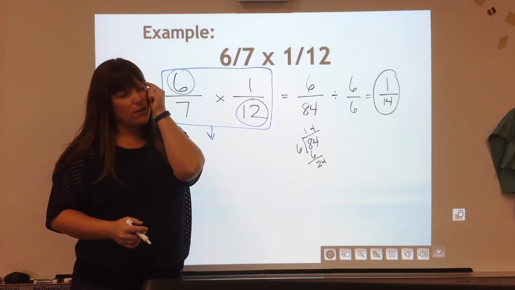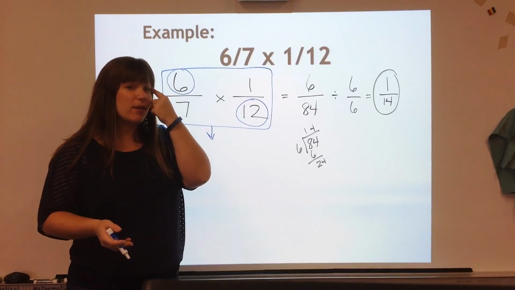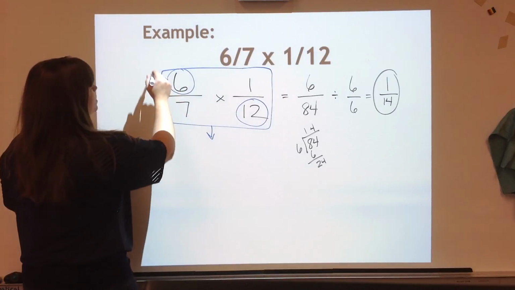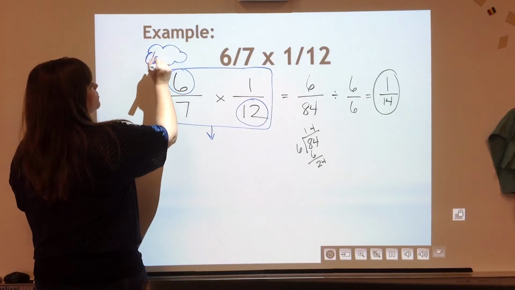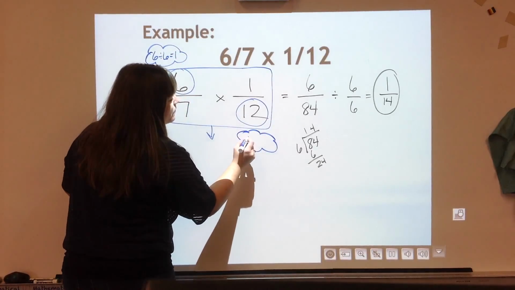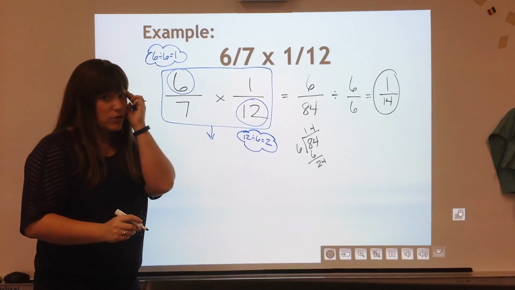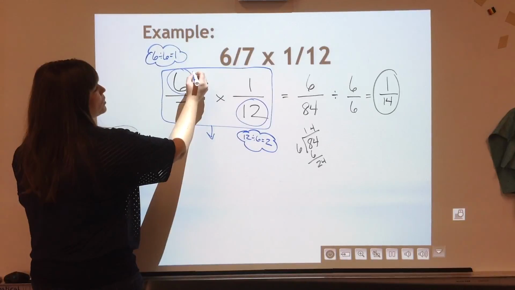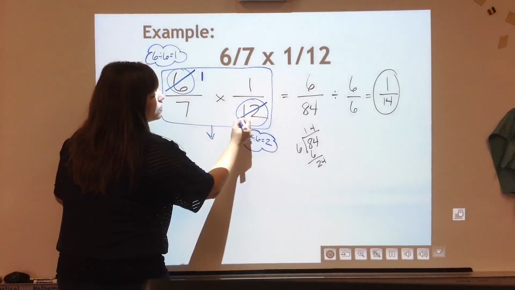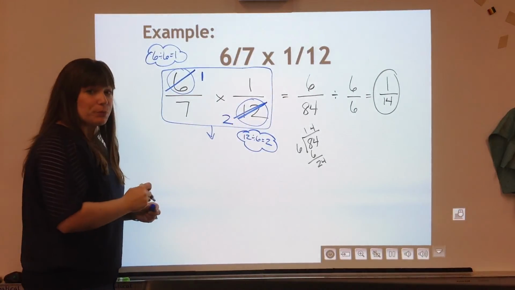And in your head, you have to think, okay, the common factor of both those numbers is 6. And then you have to think, what's 6 divided by 6? If that's hard for you to do in your head, you can literally just do a think bubble. And you can do 6 divided by 6. And then you can do a think bubble down here and do 12 divided by 6. Or if you want to just do it in your head, that's acceptable. And you just cross out the 6 and put the answer, 1. You cross out the 12 and put what it's simplifying down to, which is a 2.